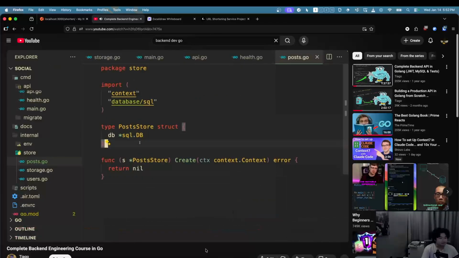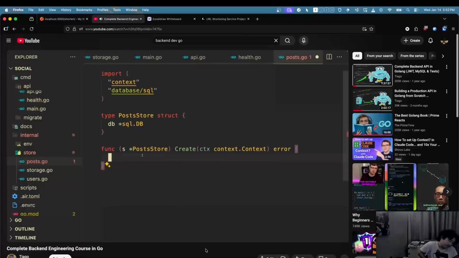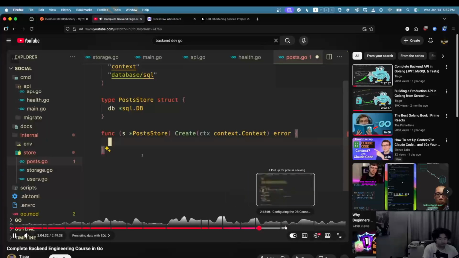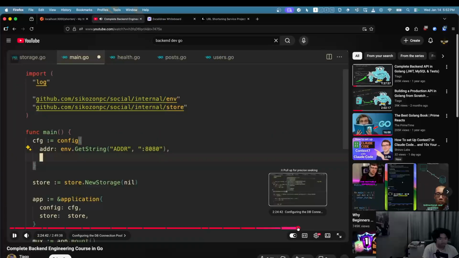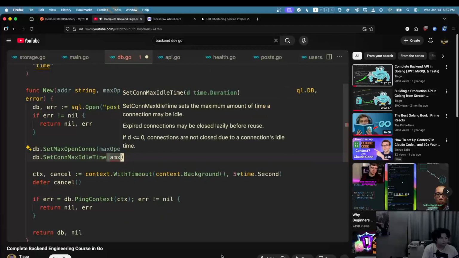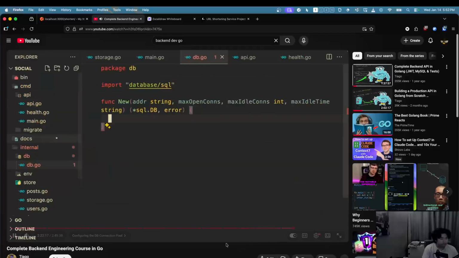Now here we already have the sql.DB, and we want to create a post in our database. Now, first, we don't have a database, nor do we have a schema to work with. What I mean by this is that we don't have a signature of what a post might look like. So let's do the same for the max idle connection, because remember, internal packages should not know about the external world. I'm being a bit repetitive here, but the trade-off is worth it in my opinion.